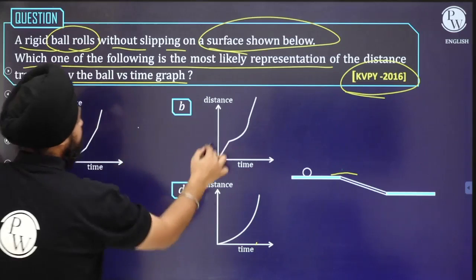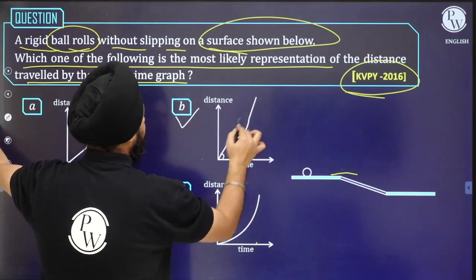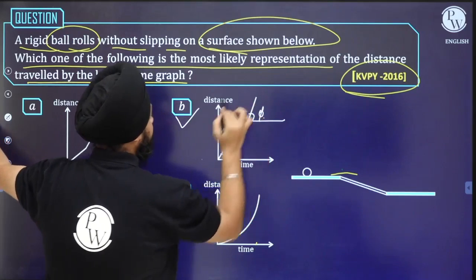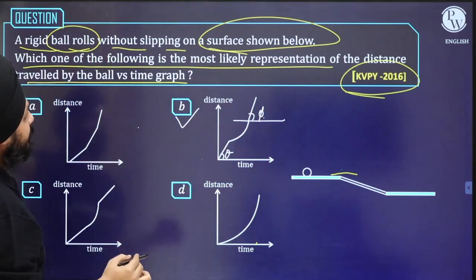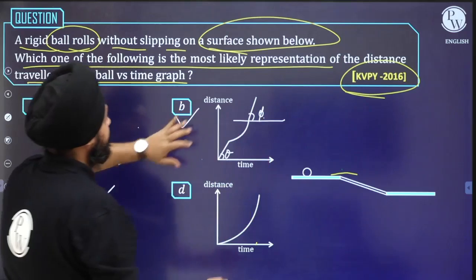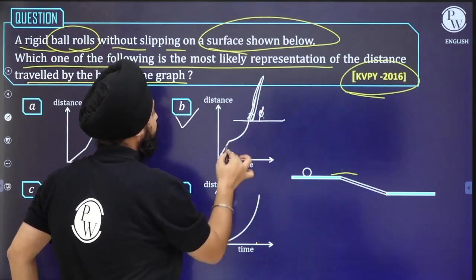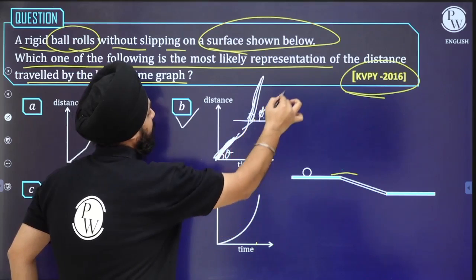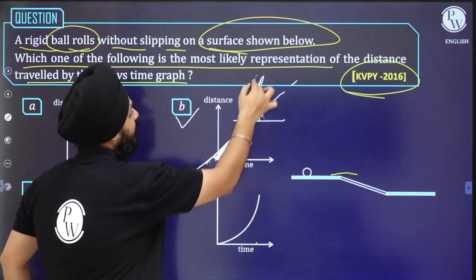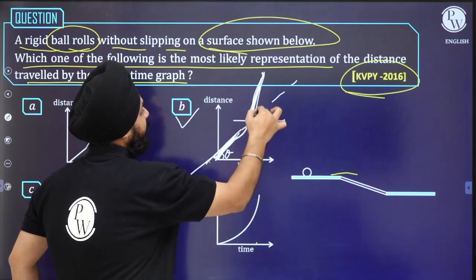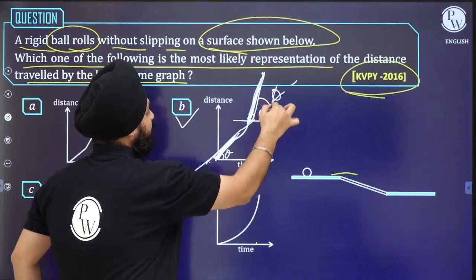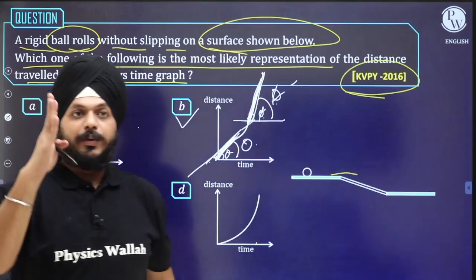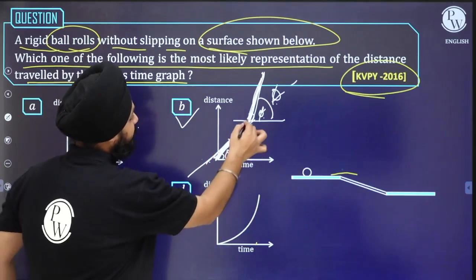This one is not represented that well. This is theta, right? And this is phi. This is how it appears, right? Yes, this is a perfect answer. It should be like this way, and this should be like this way. The angle differs, right? So this is the phi, and this is the theta. Hope you are getting all of the concepts, and in between there is a parabolic path.